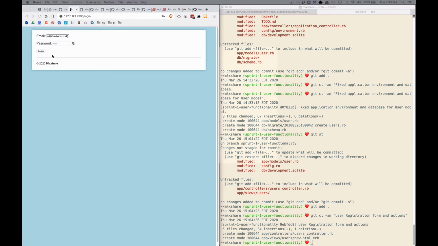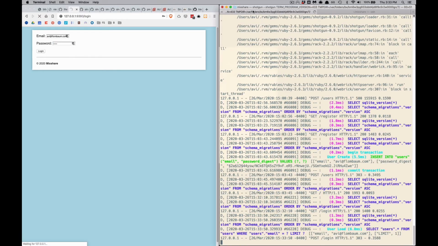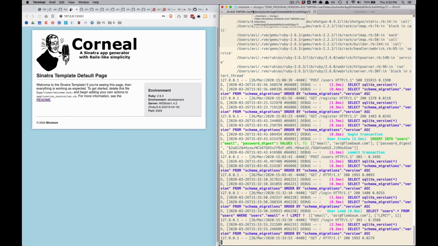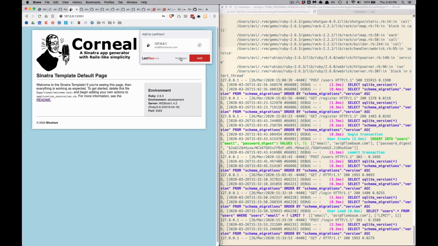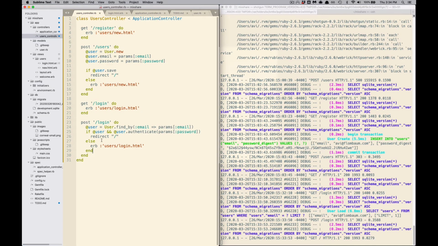So let's hit login. Okay, because we got redirected to the home page and did not see the login form, we know that this code of at least authenticating them did work.